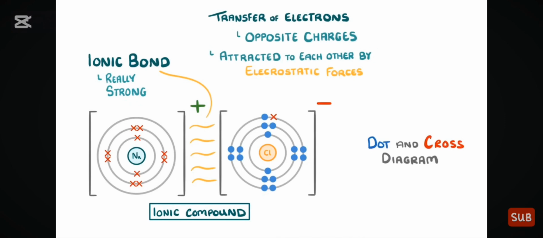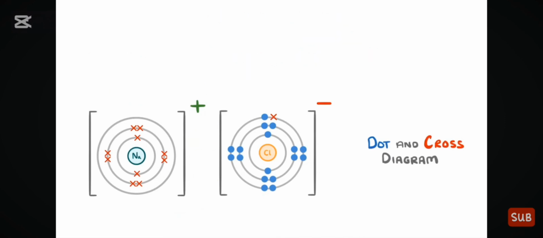The way that we've drawn our compound here is known as a dot and cross diagram, and you'll often be asked to draw things this way in your exam. To do it properly, there are a couple of features to notice though. One is that we've drawn the electrons of one atom as dots, and the other as crosses. This is so that we can tell which electrons belong to which atom. And you should show the movement of any electrons with an arrow.